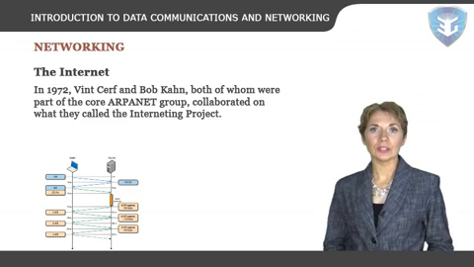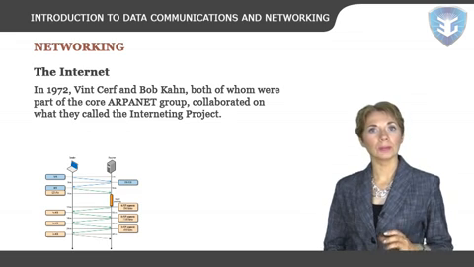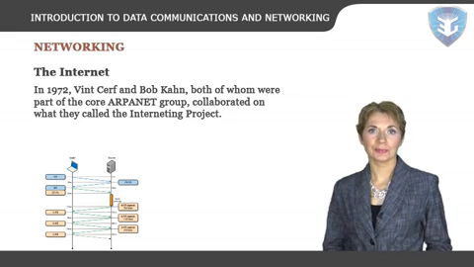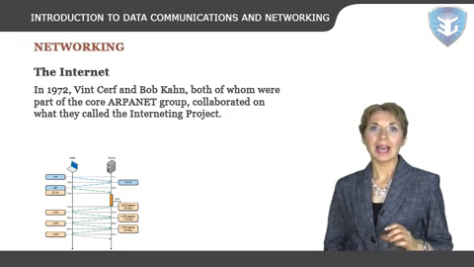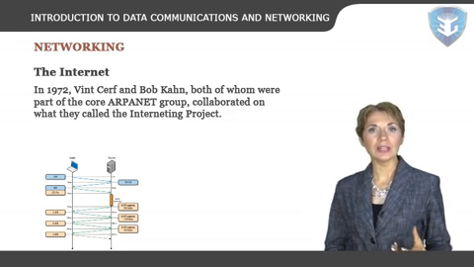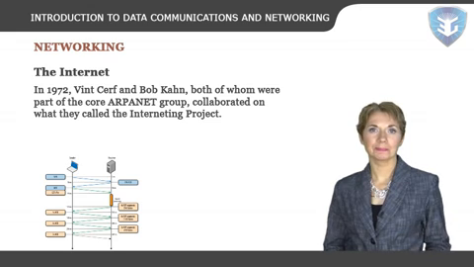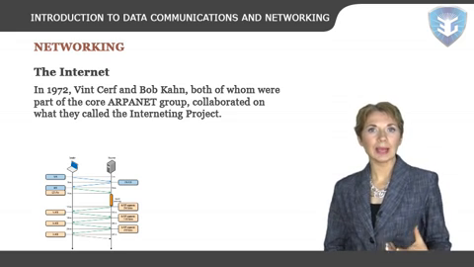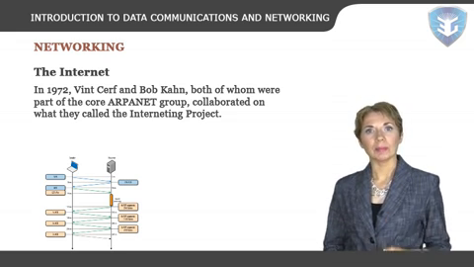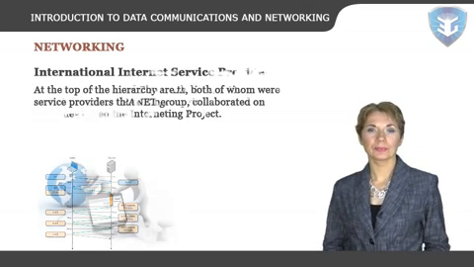In 1972, Vint Cerf and Bob Kahn, both of whom were part of the core ARPANet group, collaborated on what they called the Interneting Project. Cerf and Kahn's landmark 1973 project outlined the protocols to achieve end-to-end delivery of packets. Transmission Control Protocol, or TCP, included concepts such as encapsulation, the datagram, and the functions of a gateway.